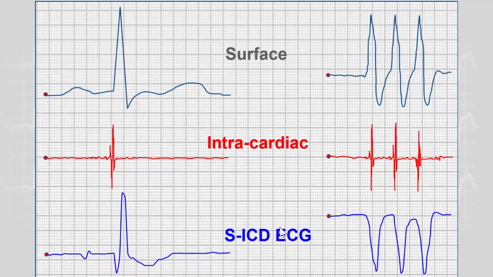You can also understand why during a tachycardia you will have a good possibility of discriminating the origin of the arrhythmia based on the change in morphology, because most of the time the changes in the morphology of the signals are much more obvious on far-field signals compared to near-field signals.